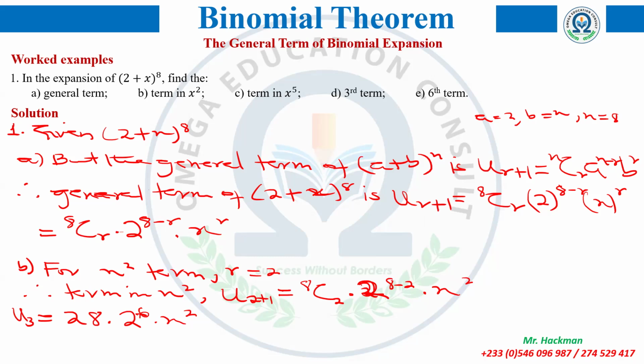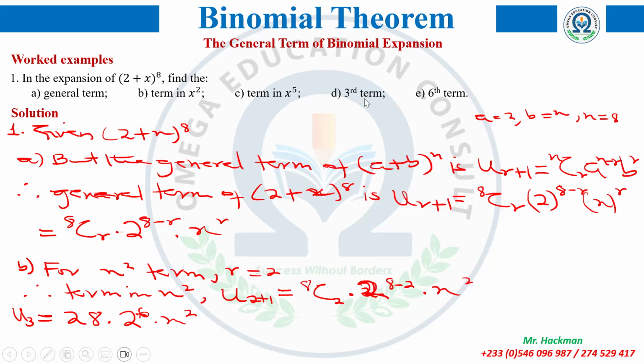The fourth term, right? Because we said the first term is U sub 1, the second term is U sub 2, the third term is represented by U sub 3, the fourth term U sub 4, and what have you. So please take notes. This is the advice. If in the question, the particular term that you are finding has x and its power, that's where you use the power of the x in the general term expansion to derive the R that you are looking for.